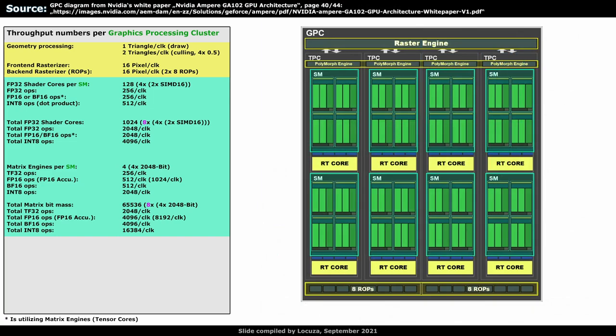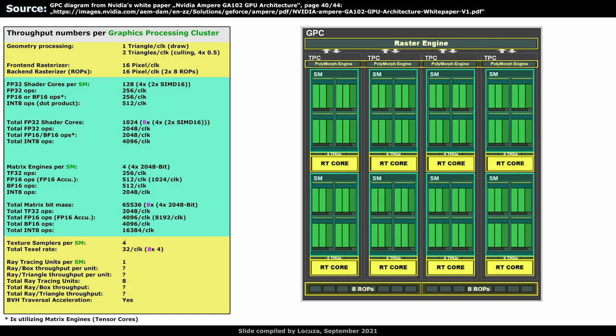Per GPC, the GA104 has the same matrix bit mass as one Xe render slice. Nonetheless, it could be that only the integer 8-bit throughput is the same. For floating point operations, the throughput is just half as much when 32-bit accumulation is used. People who love and trust marketing material can double all theoretical matrix throughput numbers on Nvidia's chip with the sparsity feature. Moving on to the texture samplers, they are 4 per SM, and with 8 SMs, a GPC can produce 32 texels per clock, as a render slice on Intel's Alchemist.